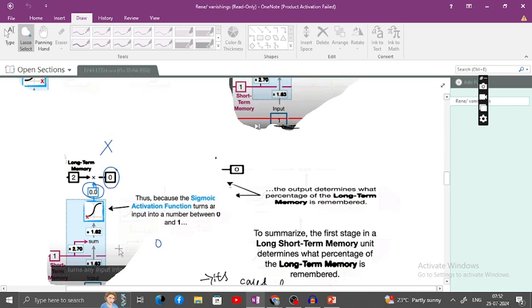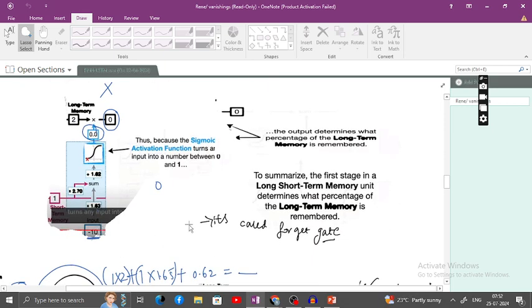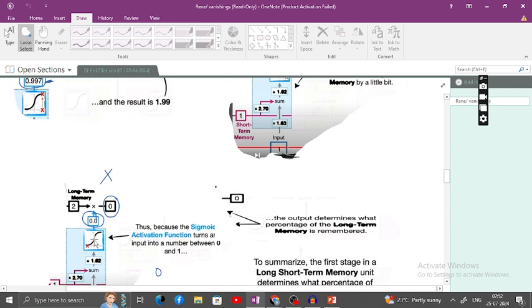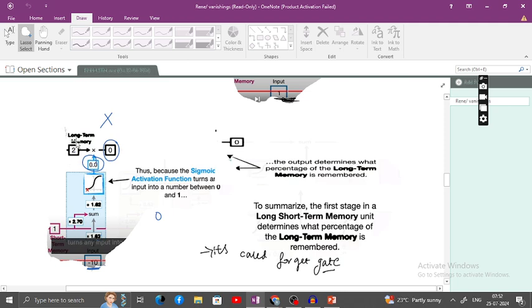All these things. When you consider minus 10 here, the output coming from the sigmoid activation function will become 0. Maximum value is 1, minimum value is 0. So for a negative number, the sigmoid activation function will become 0. And 0 into anything is 0, so everything is 0. You will forget everything in the long term, whatever happened.